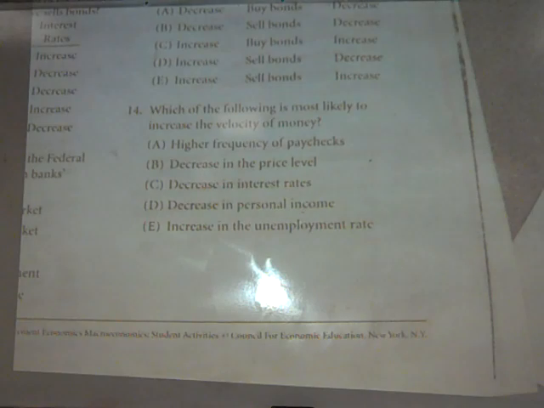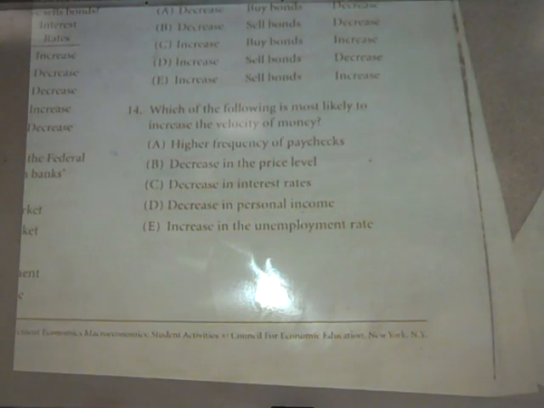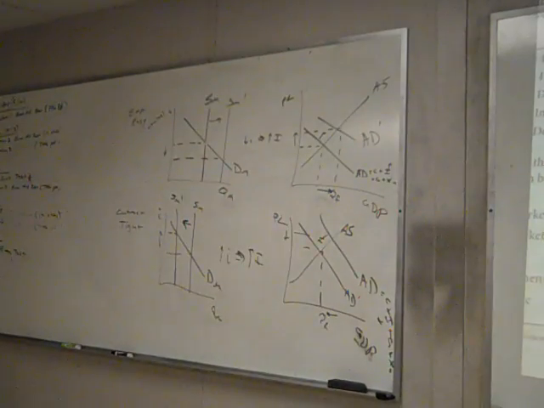And which of the following is most likely to increase the velocity of money? Now, the determinants of the velocity of money are debatable anyway. The AP test does not ask about them. But this does remind us to quickly study the monetary equation of exchange. So I'm going to turn my camera back over here. All that stuff over there, that's Keynesian monetary policy.